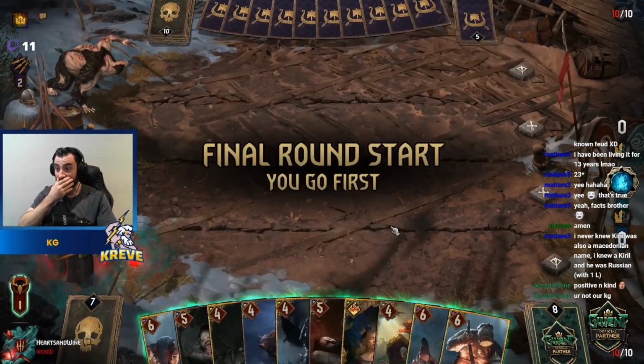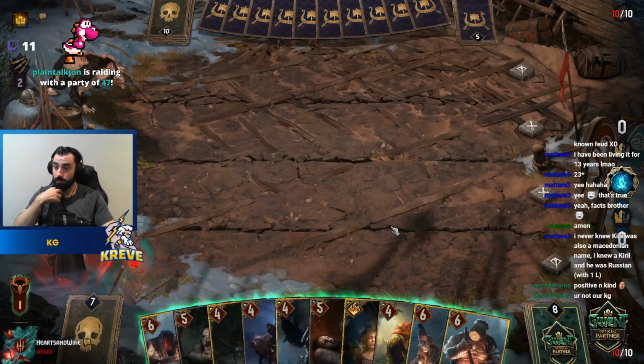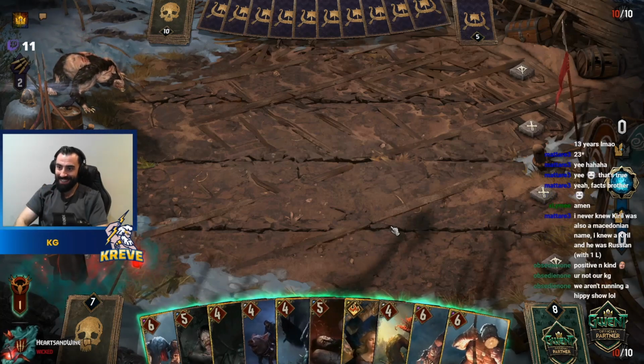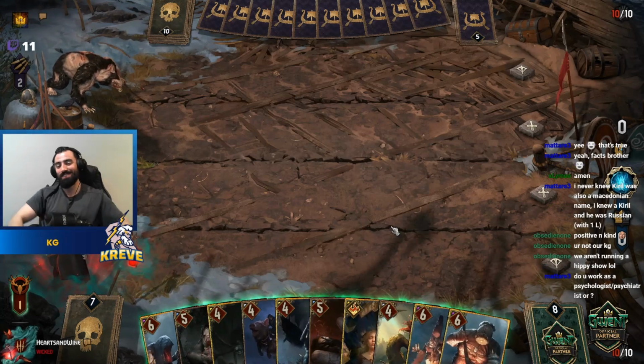That's samurai cards. I never knew Kirill was also a Macedonian name. Yeah, it is. It's Maso as well. Positive and kind. You're not our KG. Oh, Plain Talk John. Raiding with a party of 47.